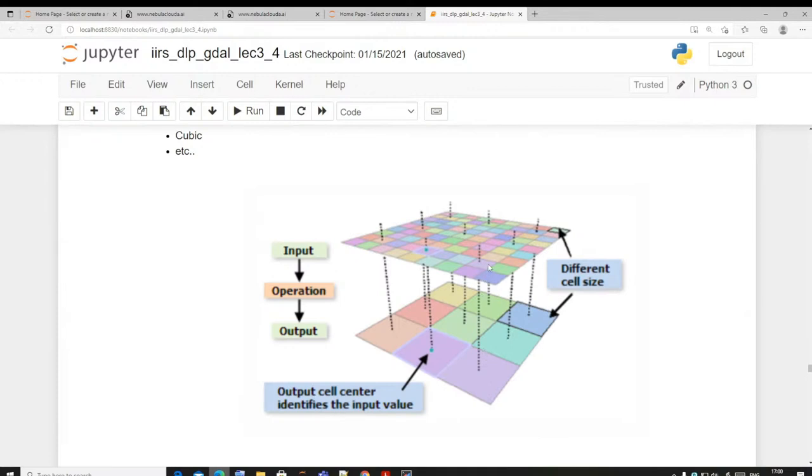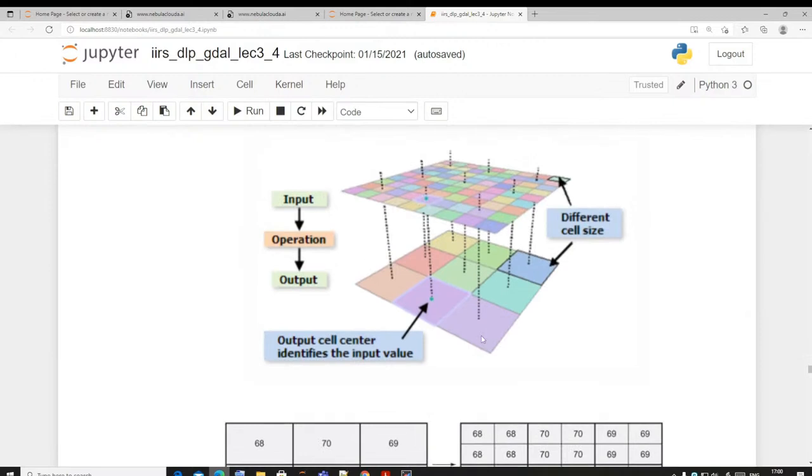We may calculate the mean of all 4 pixels and assign the value to this bigger pixel, or take the max, or the standard deviation. Sometimes you can also do it in reverse order: you may be breaking this bigger, coarser resolution cell into 4 smaller resolution cells. Now the resampling technique will tell you how to calculate the values of these 4 smaller pixels.